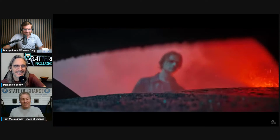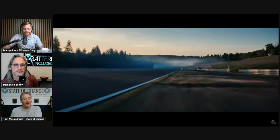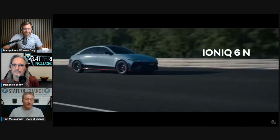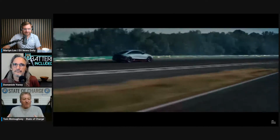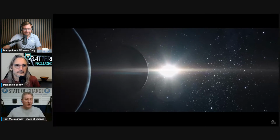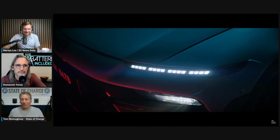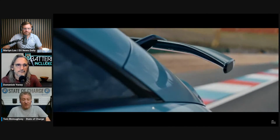It's such a different feeling than what you get with most electric vehicles, that visceral sound. Not that I miss it, but I do want it once in a while. I'm fine with my EVs being quiet and smooth. I prefer them. That's why I do them. But getting in a car like this with such a different experience reminded me of driving as a teenager and building old cars from the 60s. So it was a lot of fun, and I expect this will be a lot of fun to drive.